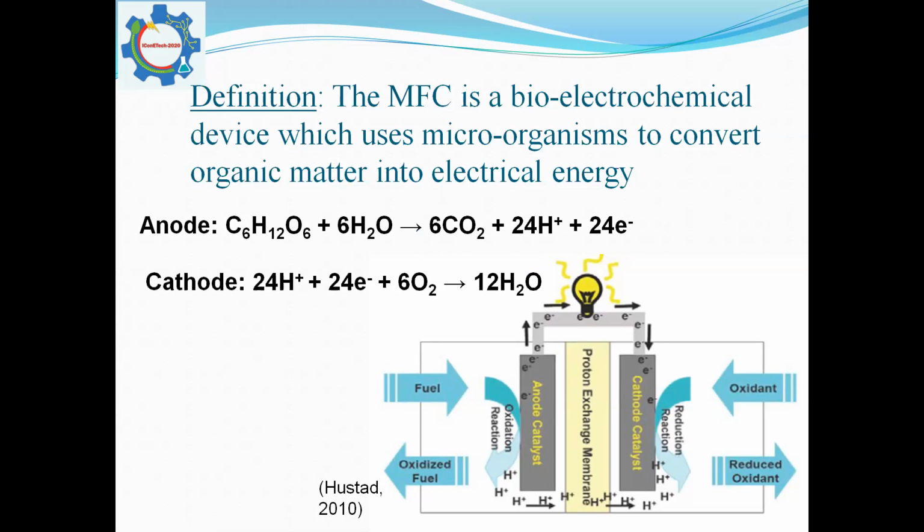When microbes metabolize wastewater, the free electrons are captured by the anode, and hydrogen protons diffuse across the PEM into the cathode chamber. Within the cathode chamber, the hydrogen protons combine with oxygen and free electrons to produce pure H2O. The free electrons come from the anode chamber across the circuit that we created, and the affinity for electrons by the cathode chamber gives rise to a potential difference between both chambers, producing the electrical current.